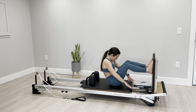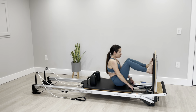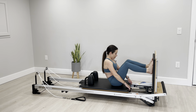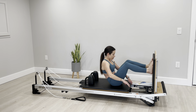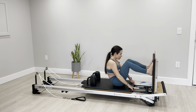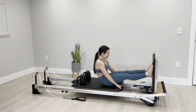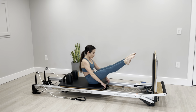And then you're rounding forward, and I want you to actually grab on to the carriage. So your fingers will go underneath the carriage. Then if you want to slide forward a little, you can. You just want to be in a really, really scooped position. From here, you're going to do one press out and then one little jump. Good. One press out, one little jump.